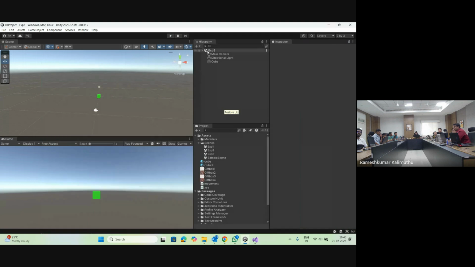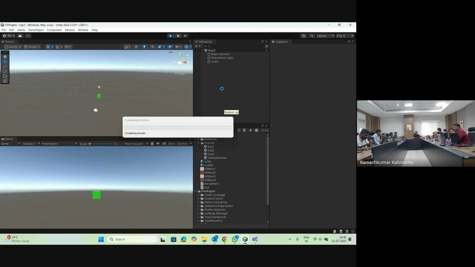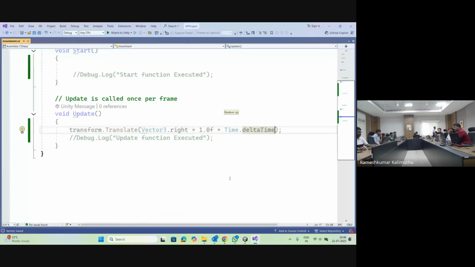Now you see the output. Can you see the smoothness? This is the output which will come on all the platforms. See, I have to multiply with Time.deltaTime.